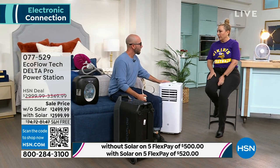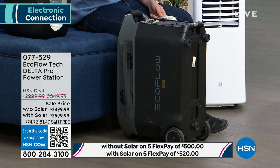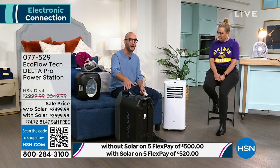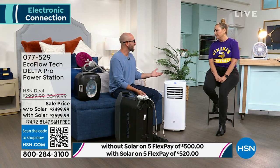Here in Florida — and Texas and lots of other states — there's such awful heat, like Arizona. Imagine if there's a power outage and the heat — that's going to be unsafe if you can't power cooling. Heat is actually one of the most deadly weather events. When it's 100 degrees outside, it gets way more than 100 degrees inside. If you live in a home with portable or window AC units, simply plug it right into that full three-prong AC outlet and turn it on. You're getting air conditioning when everybody else has their power out. We were seeing in California rolling blackouts — they were purposely turning off the power grid because everybody was running AC units. It doesn't make any sense.